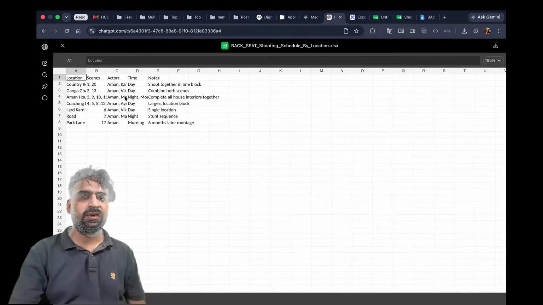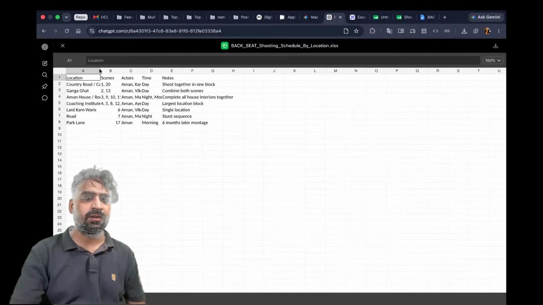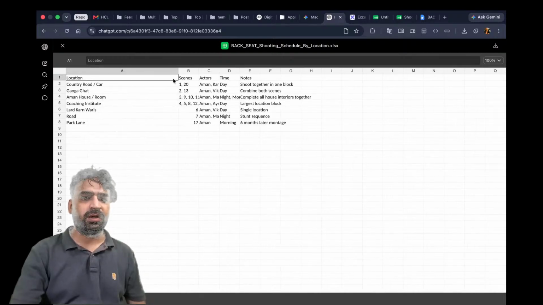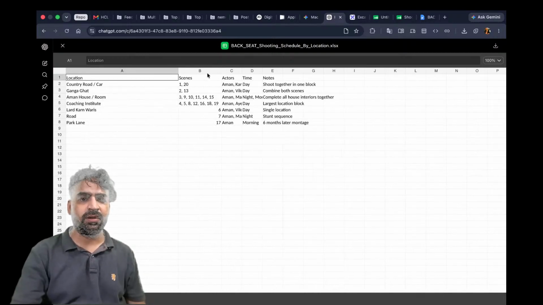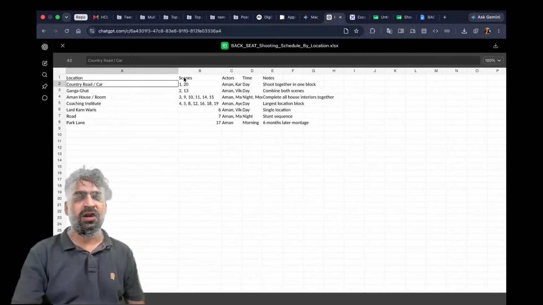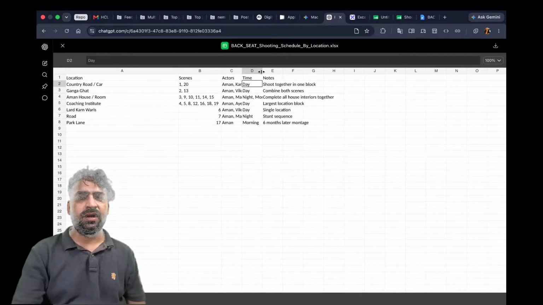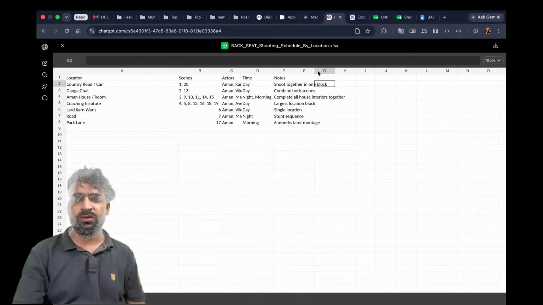Let's say it has done the same thing where it has put country road, first scene 120, Aman car in a day, shoot together in one block. That's what it said.